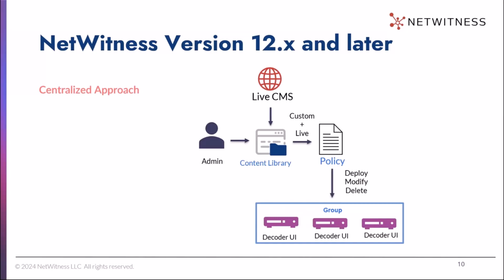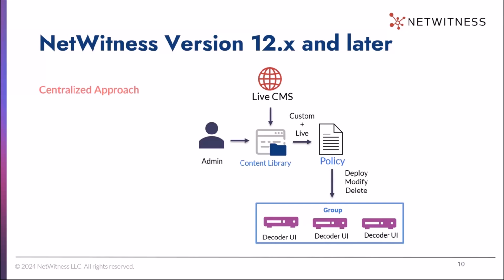So, for example, let's say I have 5 log decoders that I want to have the same type of content. And even if I make any changes to this content, I want them to immediately inherit this new change. So what I do is add all this content in a policy and then deploy it on this group where I add these 3 or 5 decoders that I want.